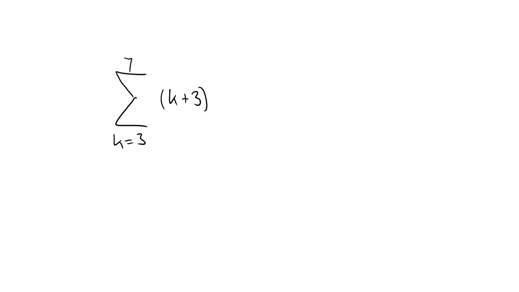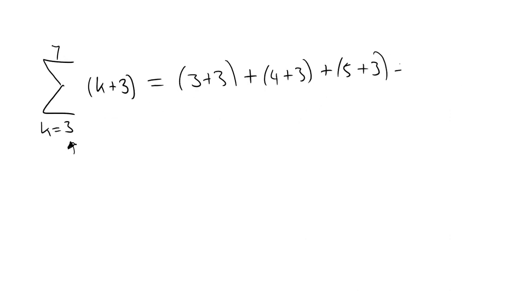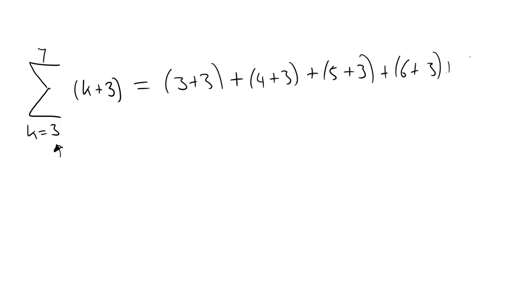Right, so what does that mean? Well, first of all, this number is the first one that's really important. This is going to tell us the first value I should input in as k. So clearly it's going to be 3, right? So the first value in my sum is 3 plus 3, which is, well, we know it's 6. We'll come to that in a moment. The next one, it keeps going up by 1 every time, is going to be 4. The next one is going to be 5. The next one is going to be 6. The next one is going to be 7. But I'm stopping at that point.